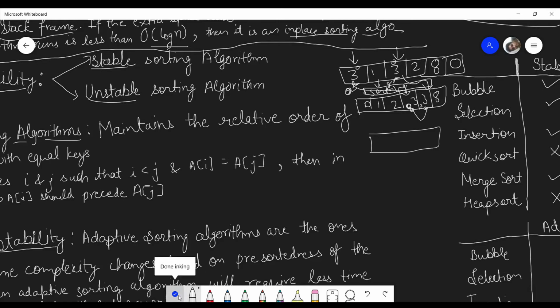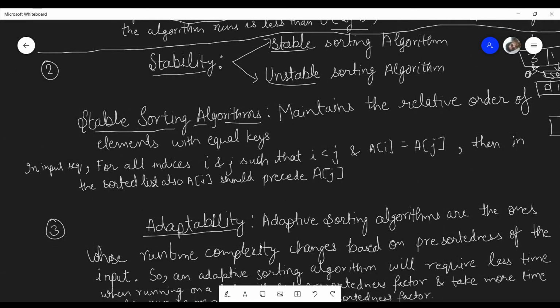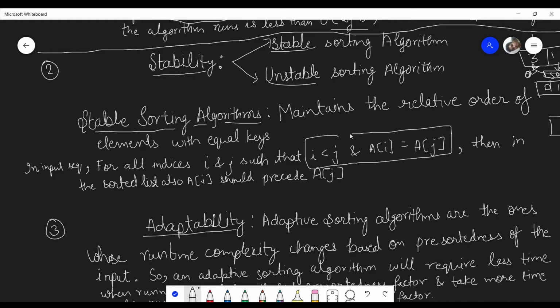If I have to term it more mathematically, then I would say that for all indices i and j such that i is less than j and a_i is equal to a_j, so for all elements whose keys are equal, then in the sorted list also a_i should precede a_j.